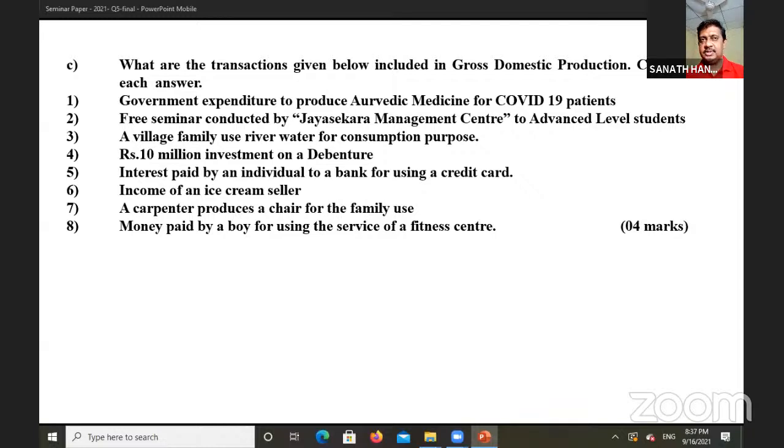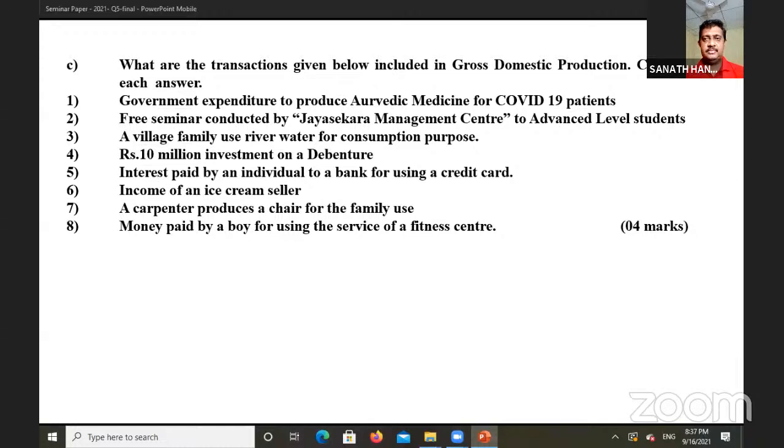So there are two types of interest which are not in GDP. පොලි වර්ග දෙකක් තියෙනවා GDP වල නැති. එකක් තමයි when you invest on a treasury bill or treasury bond and you get interest, that is not in GDP. And the people borrow money for consumption purpose and pay interest, that's not in GDP. Other than these two interests, any other interest is in GDP. Right? පොලි වර්ග දෙකයි GDP වල නැත්තේ. ඒ පොලි වර්ග දෙක හැර වෙන ඕනෑම පොලියක් GDP වල තියෙනවා.